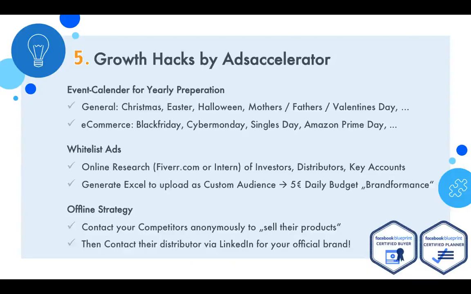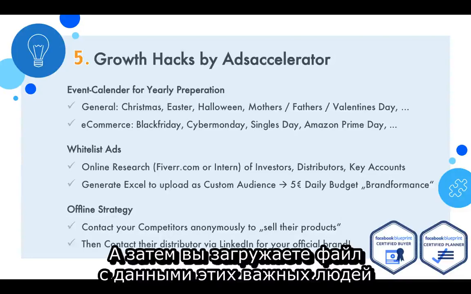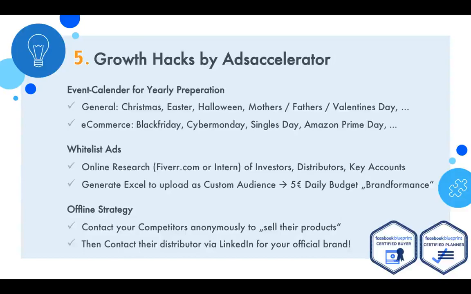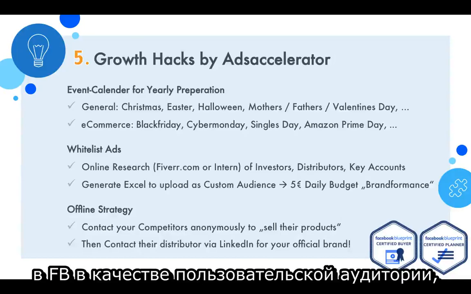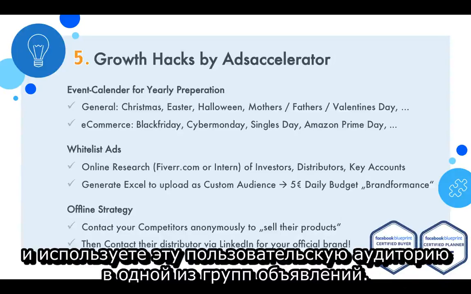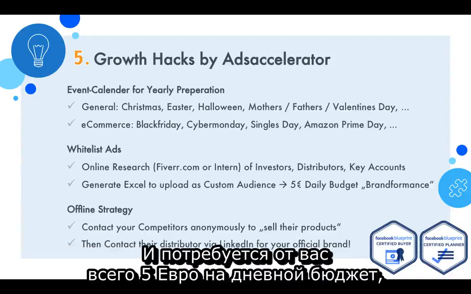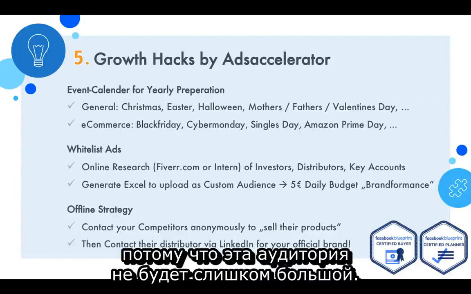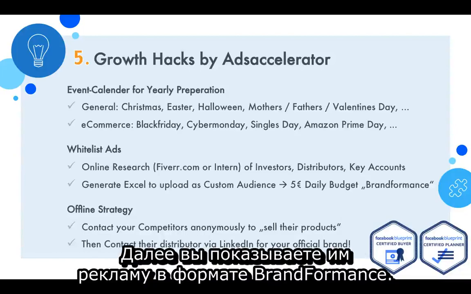Okay? And then you upload the Excel of these important people to Facebook as a custom audience, and then you use this custom audience within one ad set, which only needs around €5 daily budget because it's not going to be very big, this whitelist custom audience. And then you show them brand performance ads.